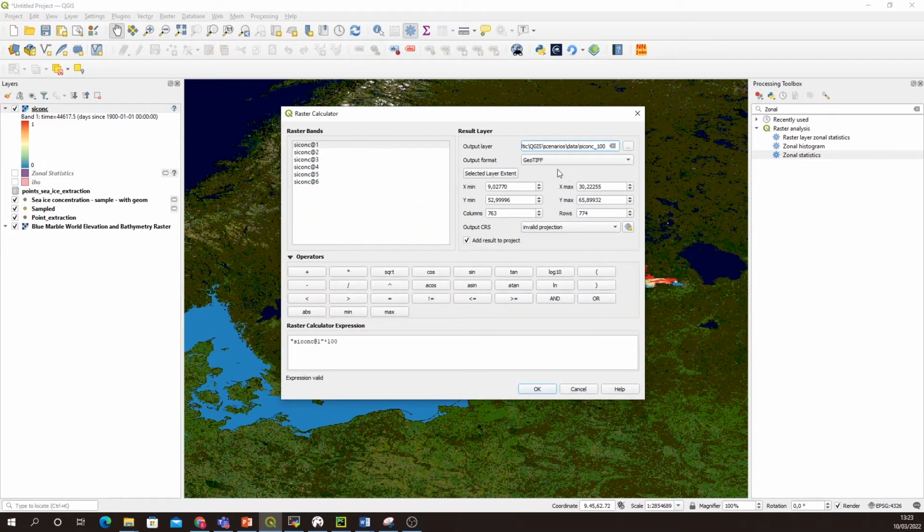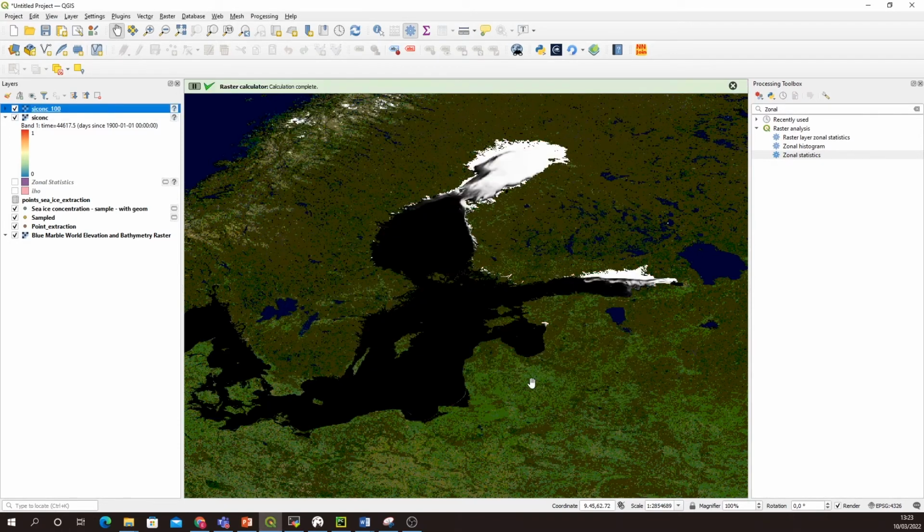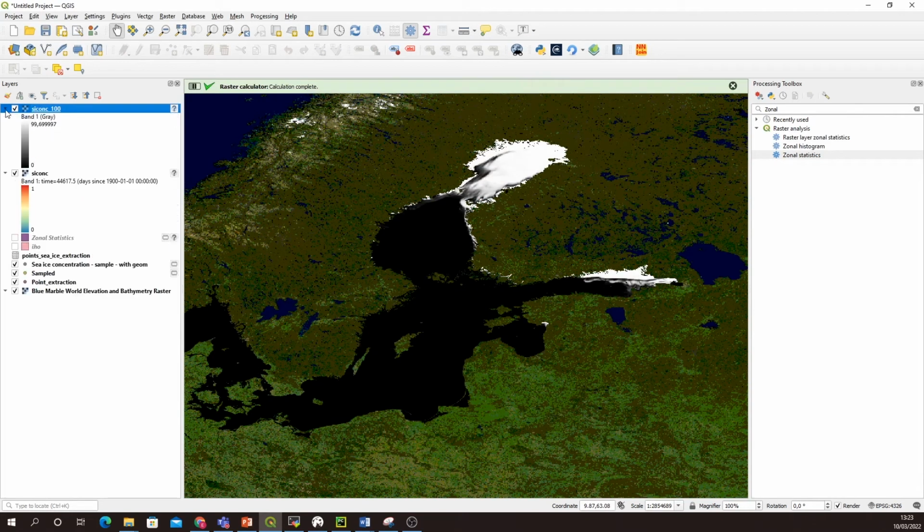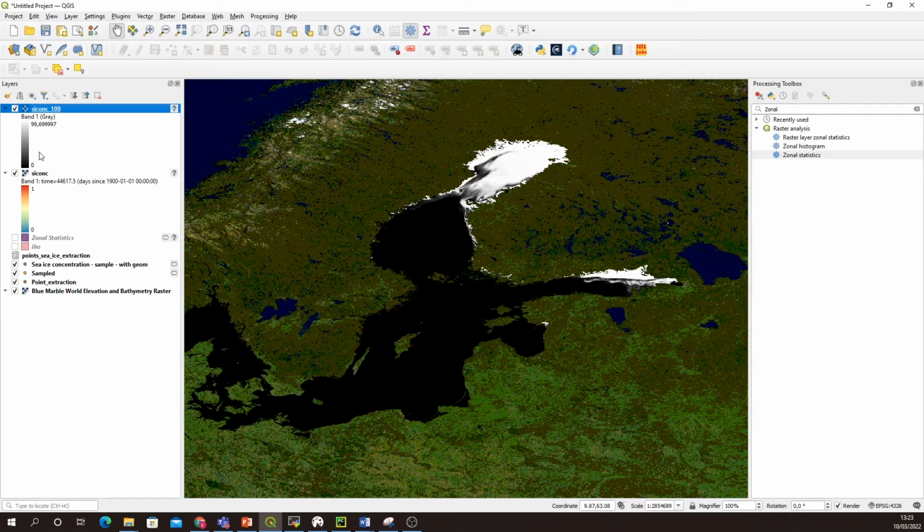Save it. Leave the output format as GeoTIFF, and here you can click on OK. So now we have a new layer with sea ice concentration from 0 to 100.